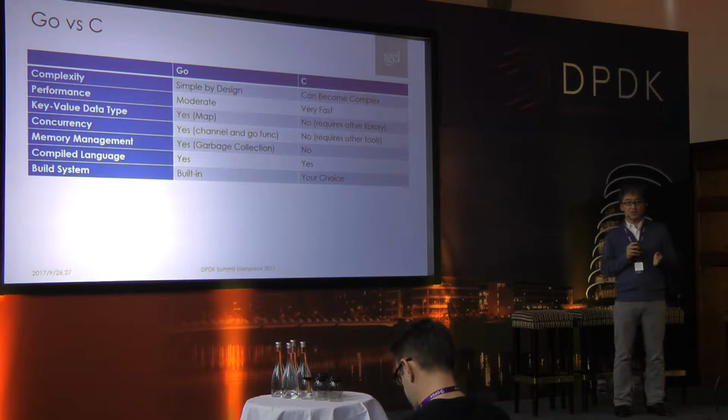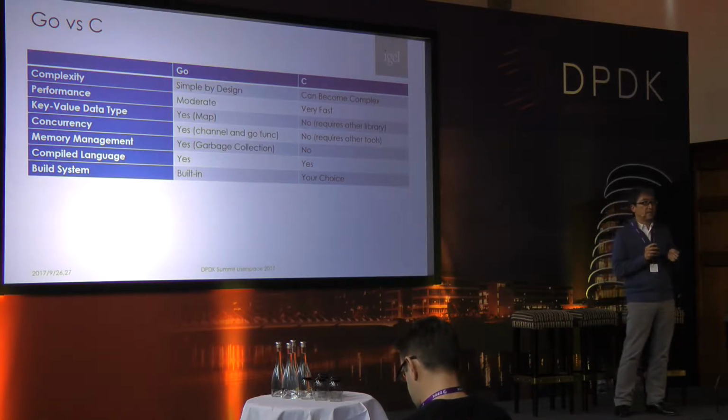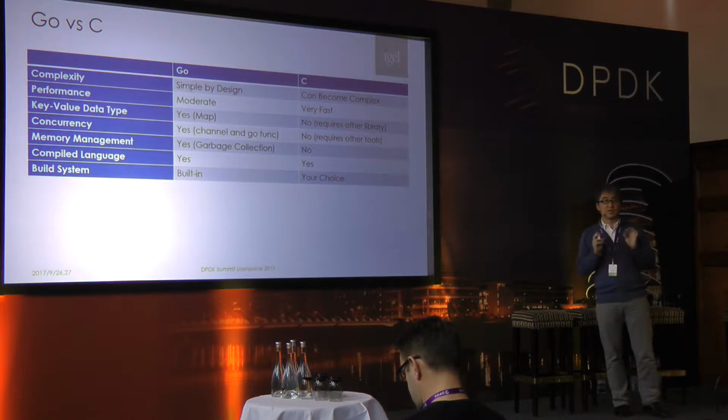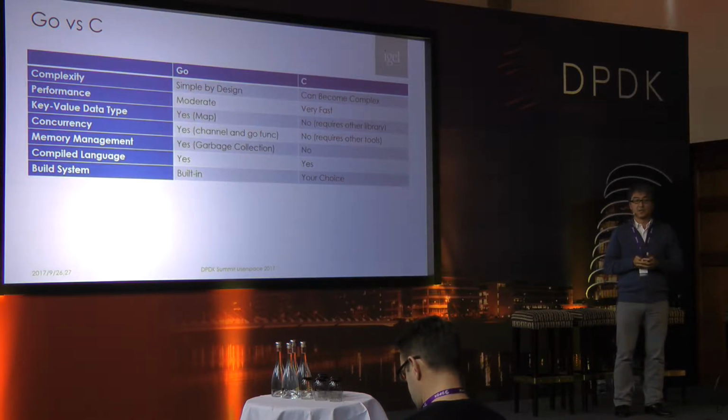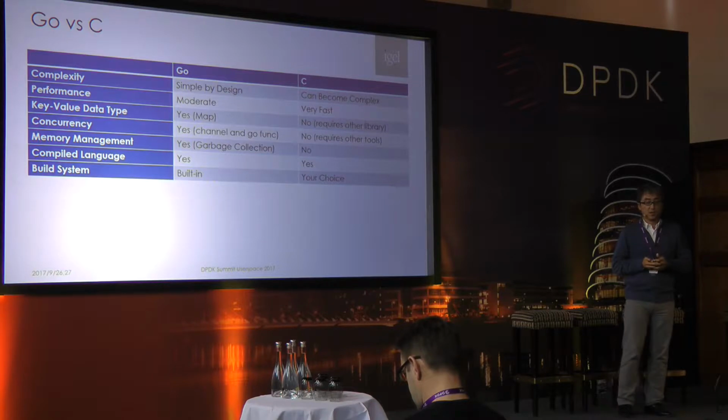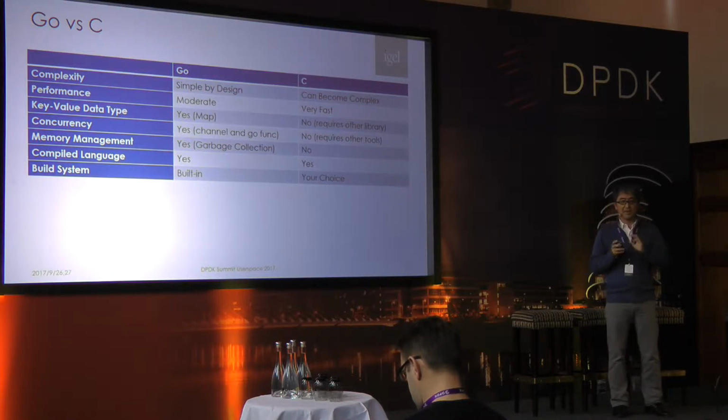And finally, interestingly, Go itself has a build system. If you just type go build or go install, you build the whole package, and you don't have to worry about configure or makefiles or any configuration. Everything is automated, so it's quite simple. Though it sometimes causes a problem, but yeah.